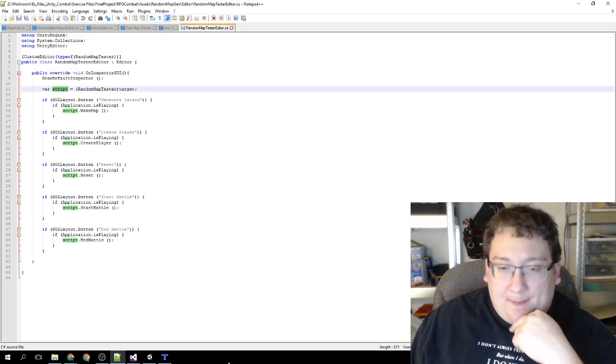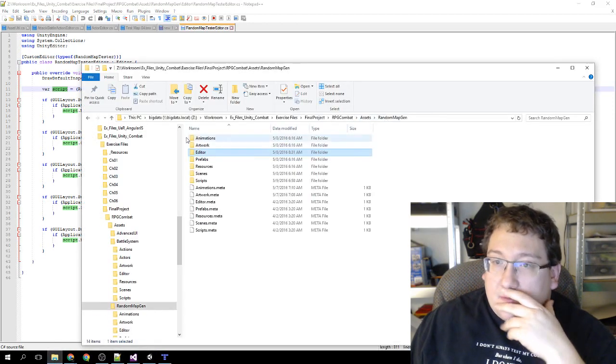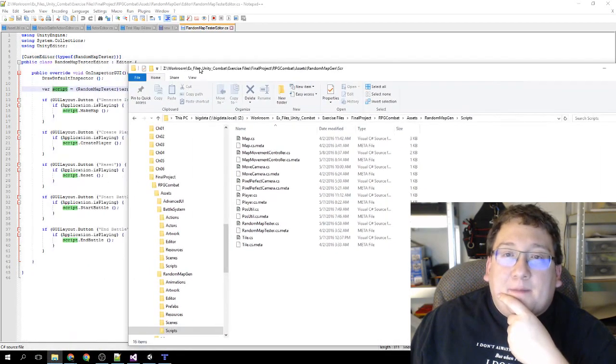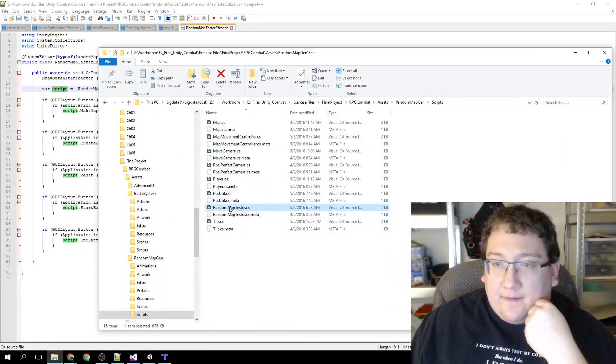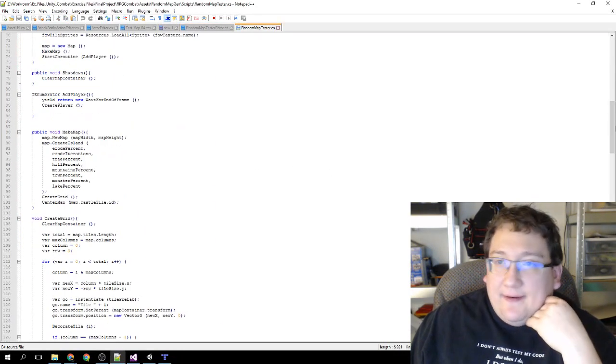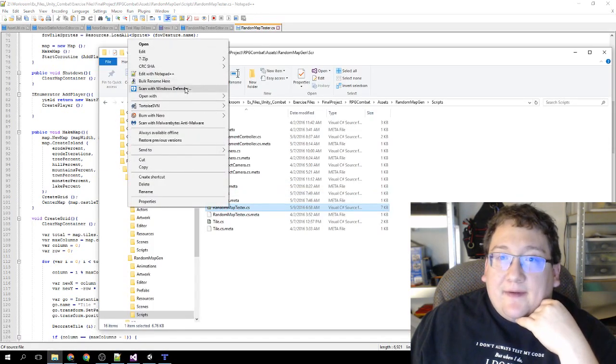Script.makeMap. And it's a random map tester. We should have a make map method. Let me open this up in something easier to work with.